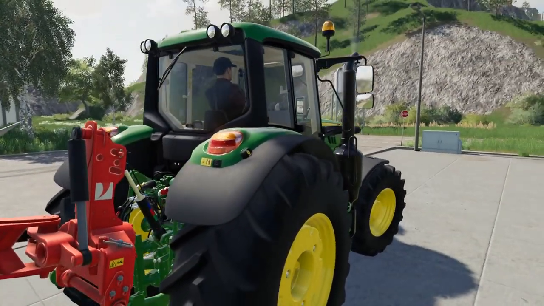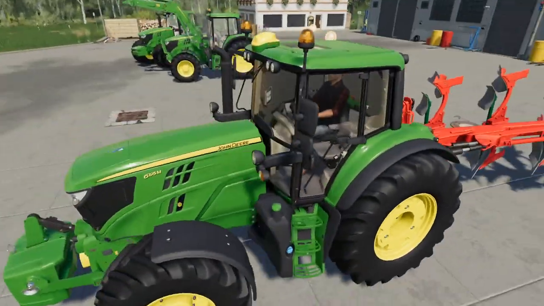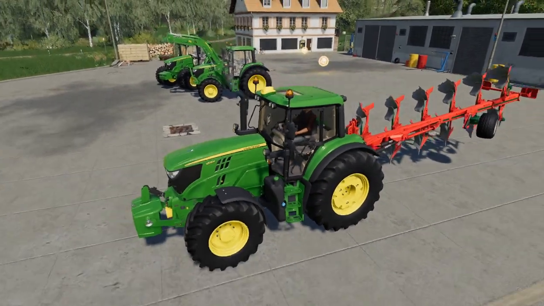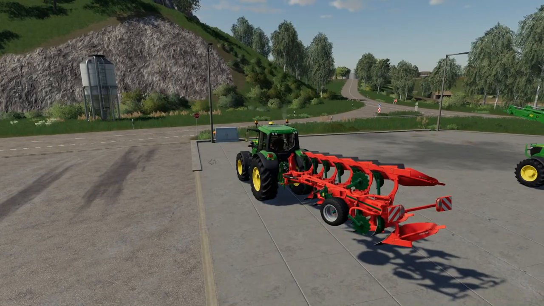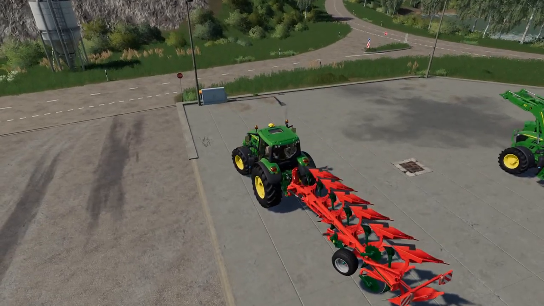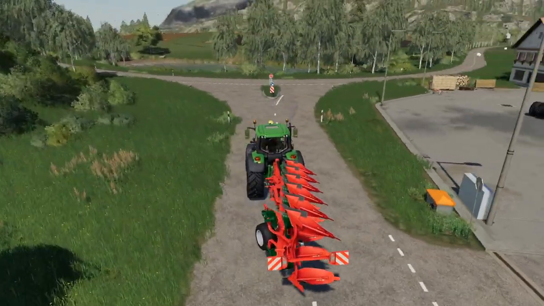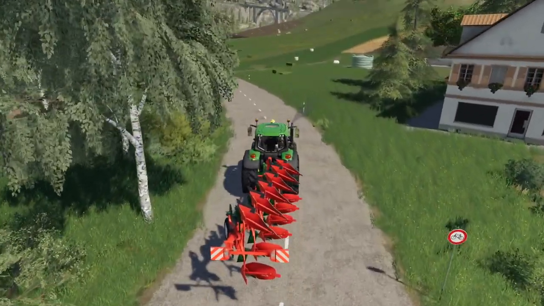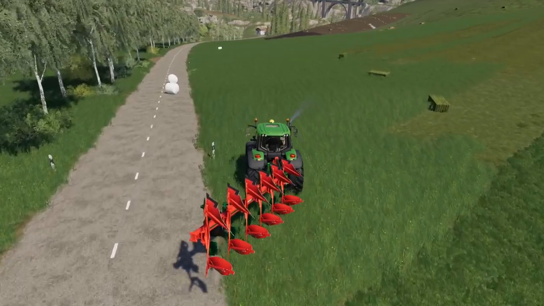Dynamic hoses connected up on here. And that's all okay. So plough swings in, it still doesn't fold around, but we have now got lights on this one. Slight problem with them. Never mind. Not the end of the world. Get it over on this field.